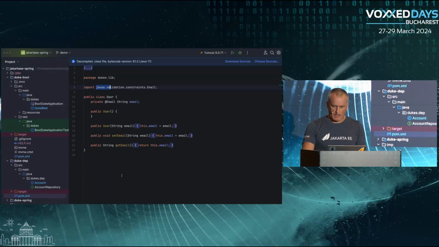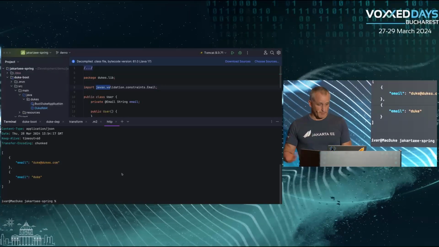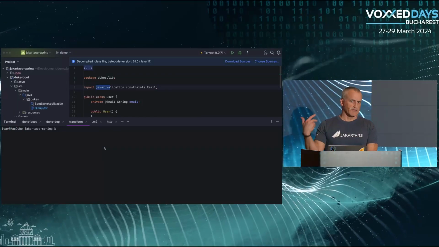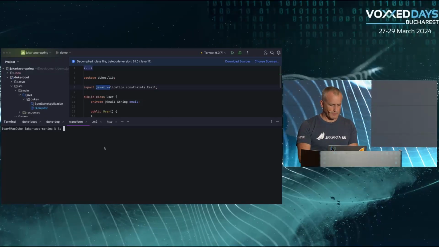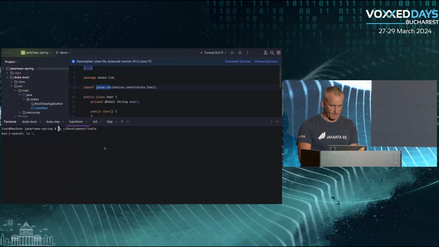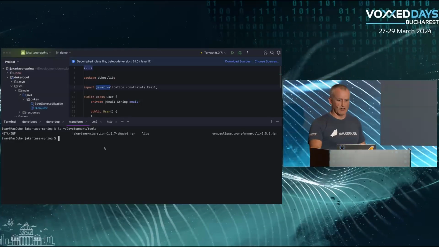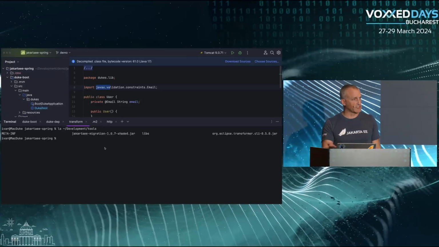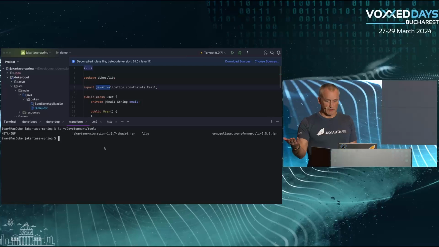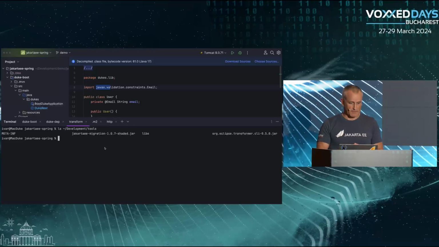So you can hook it into your CI and use it whenever you run your build, or you can just do it once, like I'll do now. I have the tool here under my development tools. I've downloaded two jars: the Jakarta EE migration 1.0.7 shaded jar, that's the Apache Tomcat migration tool, and the org.eclipse.transformer.cli 0.5.0 jar, which is the Eclipse Transformer. So I'll use the Eclipse Transformer for this one.